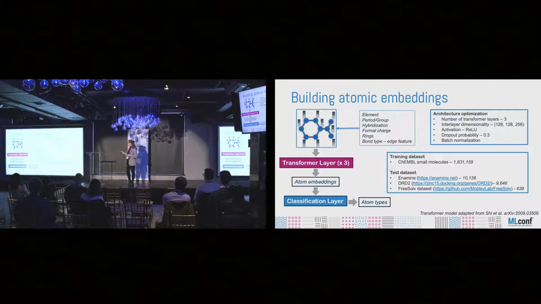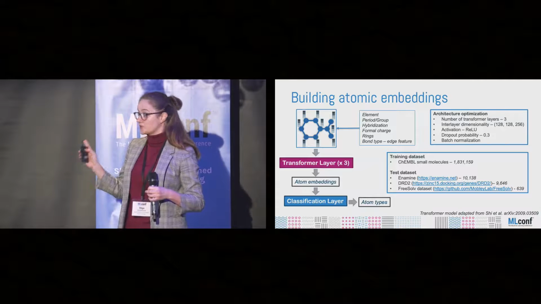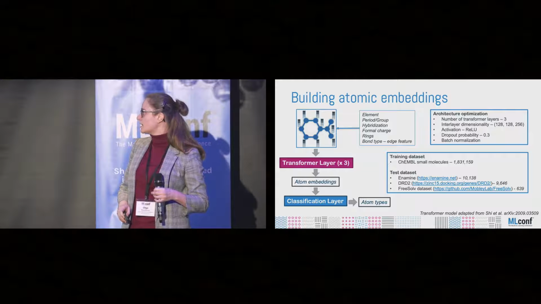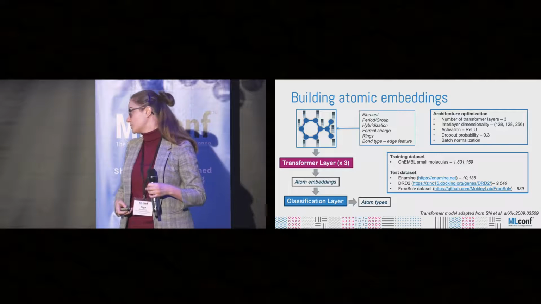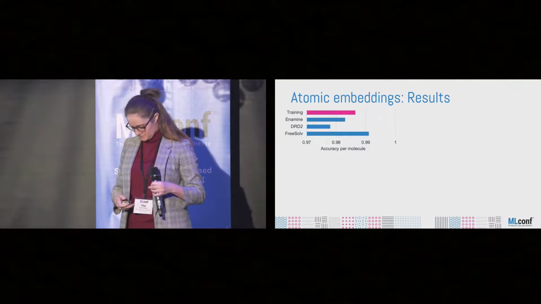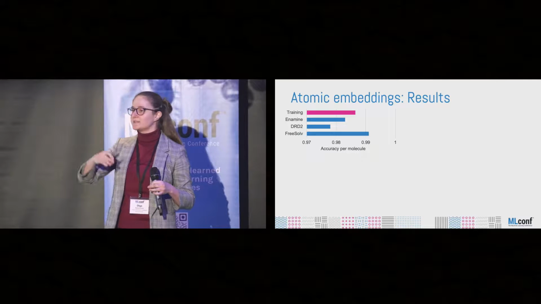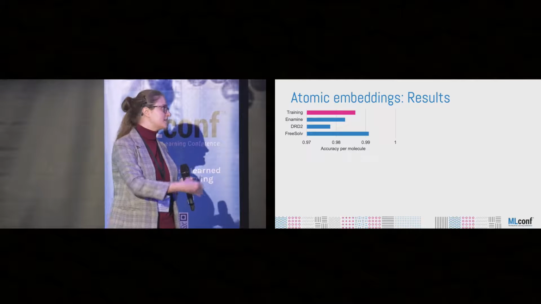We used the standardized drug data set in order to test, so these are not overlapping data sets. And what we can see is that our model performs pretty well. The accuracy shown here is the accuracy per molecule. So it's not calculating whether an individual atom was correctly assigned its atom type or not. It defines whether all the atoms in the molecule are assigned correctly with the atom type. If they are, then it's correct. If at least one atom is assigned incorrectly, it's not correct.